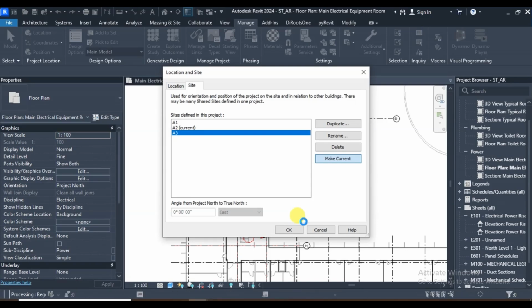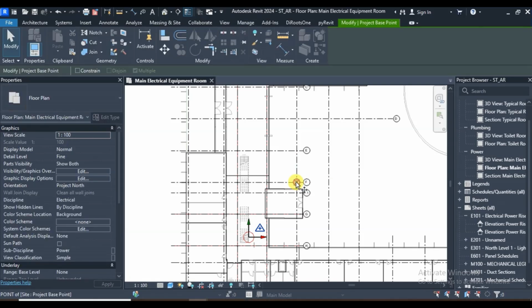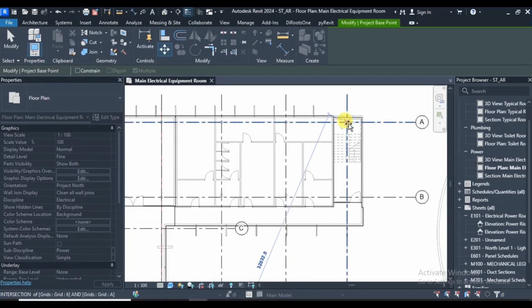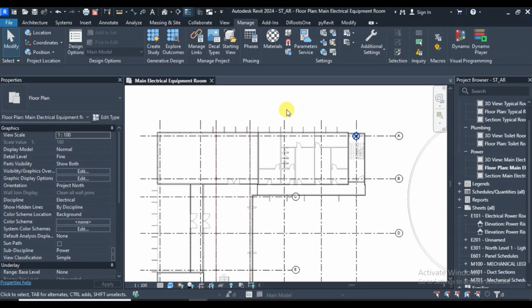Make current, OK, and again we are changing the project base point for building 3. Now save this file and go to the MEP model.